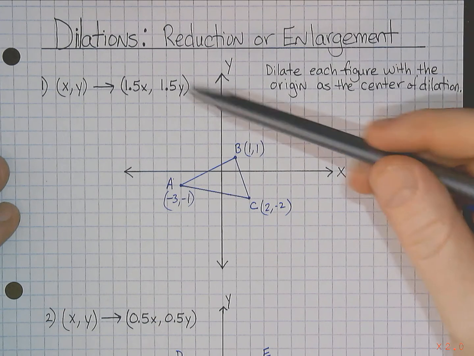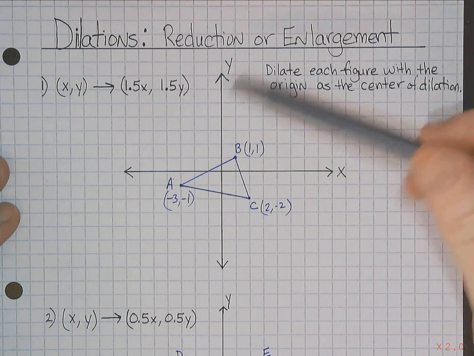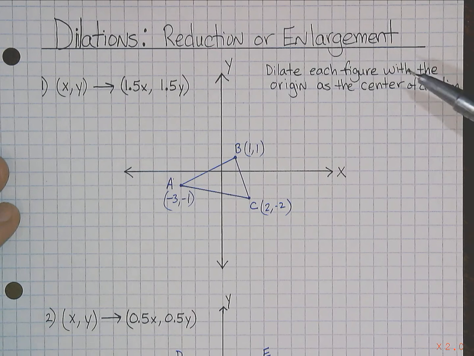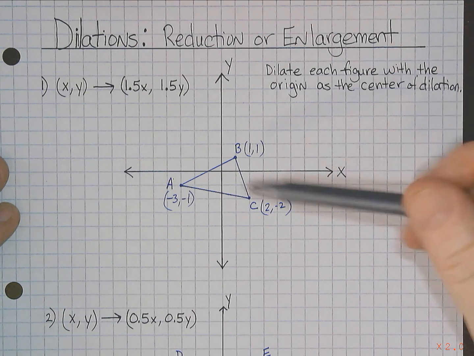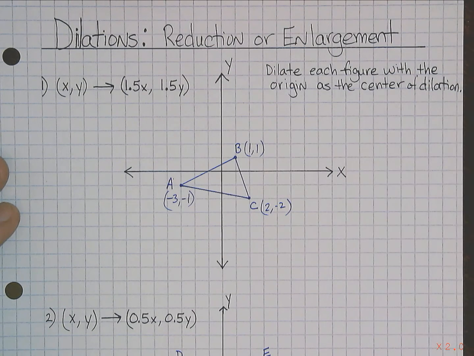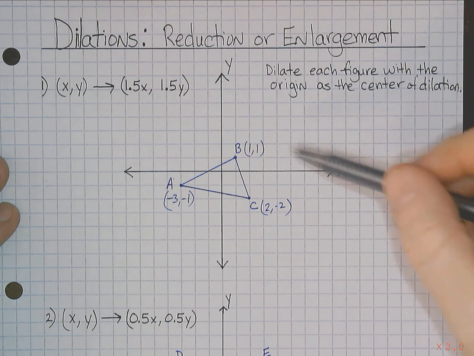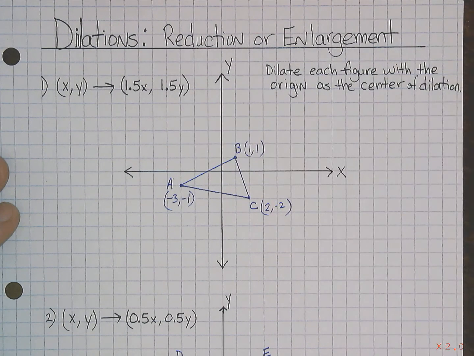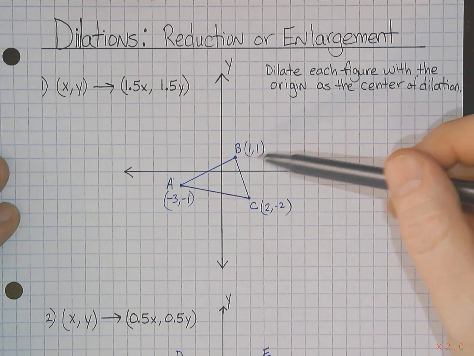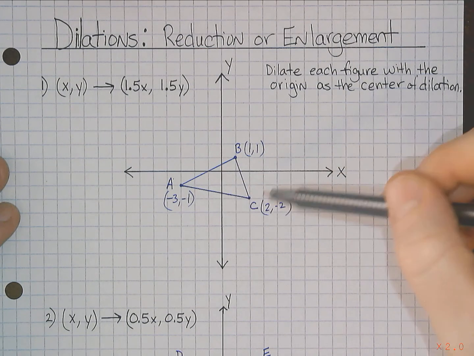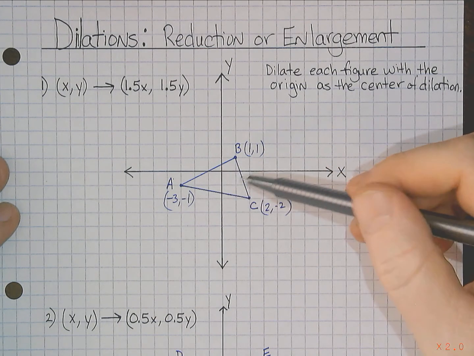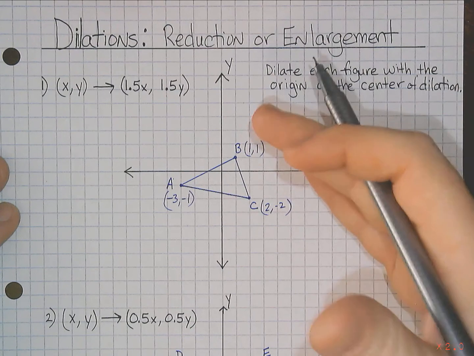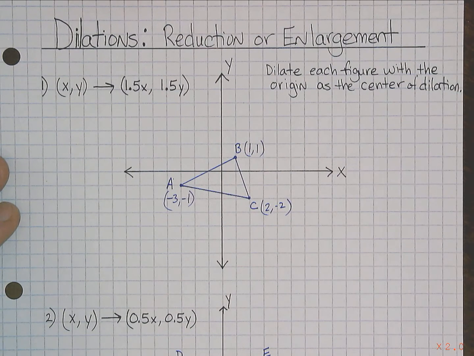Again, you're going to notice most enlargements are not going to be bigger than 2 or 3 at most. Otherwise, it won't fit on here. So what you need to do is just take each ordered pair and multiply by 1.5. This is your pre-image. This is your current image. You want to change it to your image, which is your final stage, your second image. This is what it's going to grow to, or shrink to. In this case, it's going to grow, it's going to enlarge.